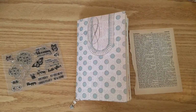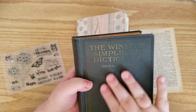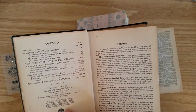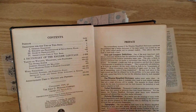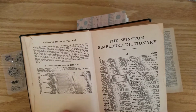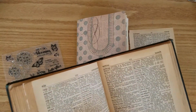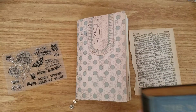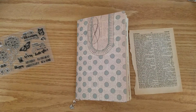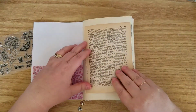This page came from an old dictionary, I guess it's probably almost an antique. I picked it up at our nearby thrift store, and it is from 1929. So it's almost 100 years old. I guess something needs to be over 100 years old to be considered an antique. Anyway, it's from 1929. The pages are incredibly fragile. I've tried using them as pages in junk journals, and when you fold them, they break. So I've given up on putting them in as a page.